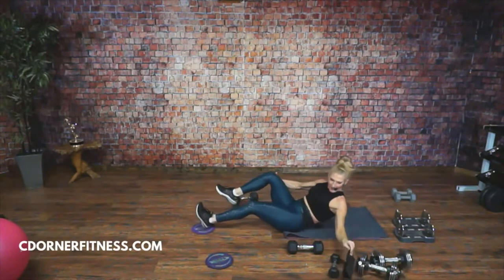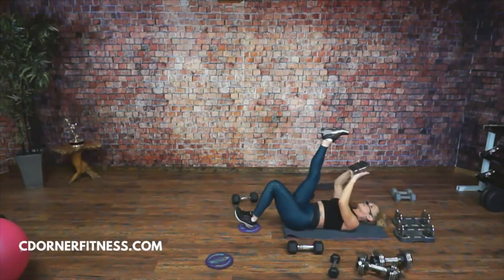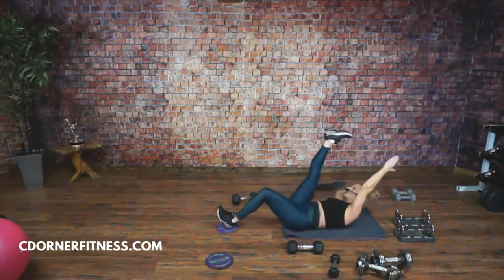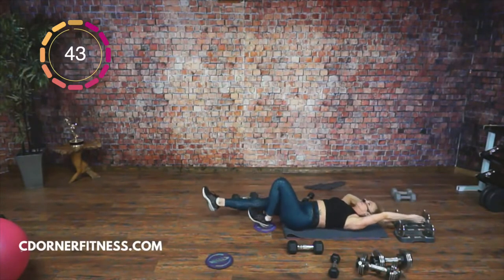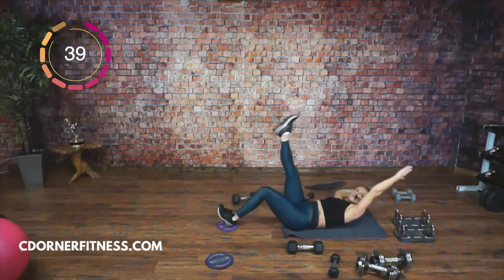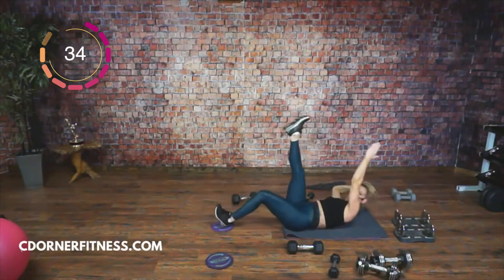Okay, ready? So right heel has the glider. Go to cross it over and go. So you're here and down. Out and down. Out and down. Good. Come on. Keep going. Let's do it, let's do it.